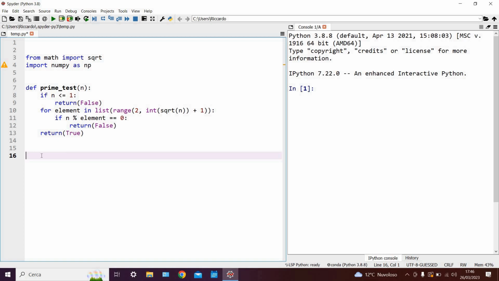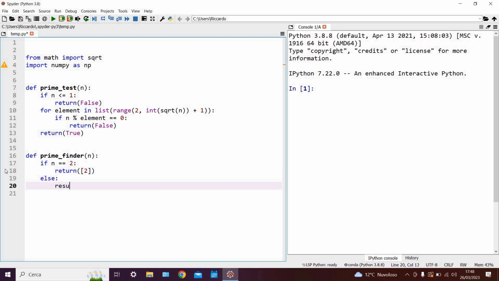As we said last time, we now have to develop a function to calculate all the prime numbers between 2 and the number n. So let's write def prime_finder, for example. Then we can say if n is equal to 2, then return a list containing only the number 2.